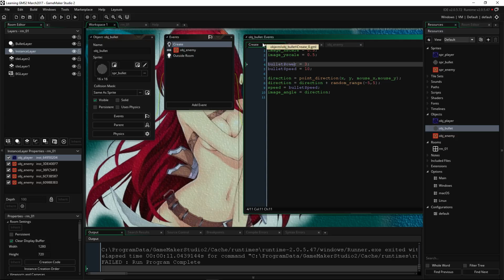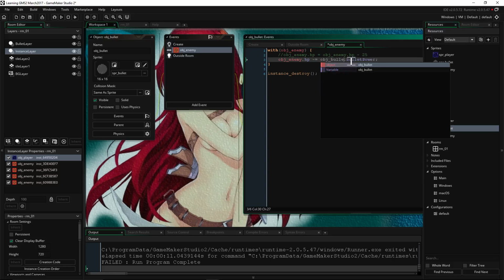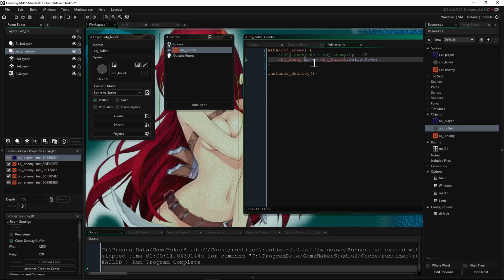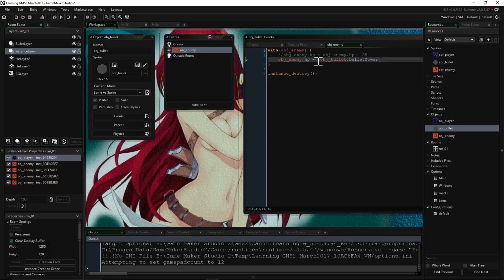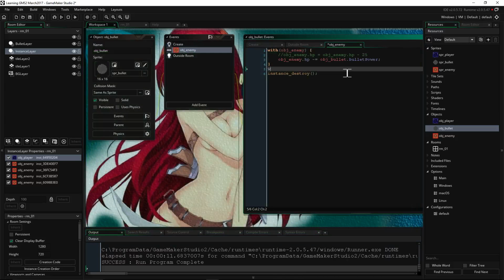Object enemy. Oh, the problem is because it's not on the enemy. The bullet power is set on the bullet. Object bullet. Okay. Object enemy's dot HP minus equal the value of object bullet's bullet power. Might crash again. We might have to go equals itself minus that. There it goes. But for some reason, all of the objects are being destroyed at the same time. So we need to do something about that.